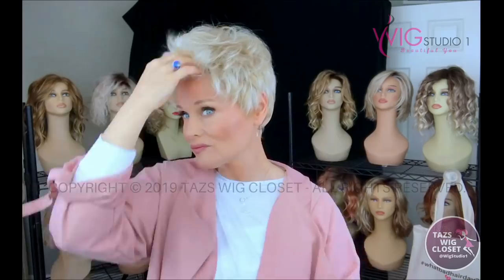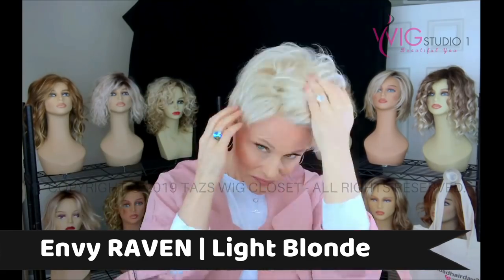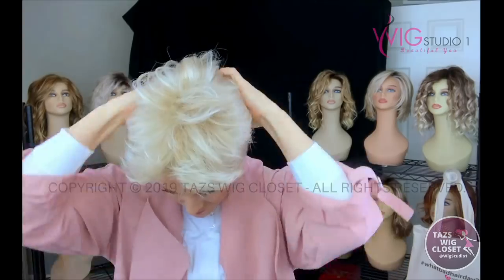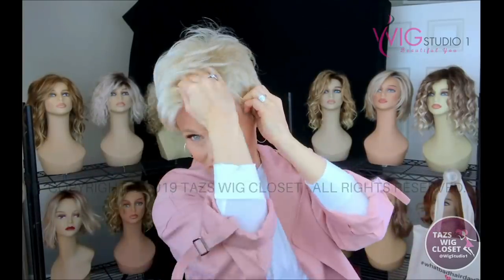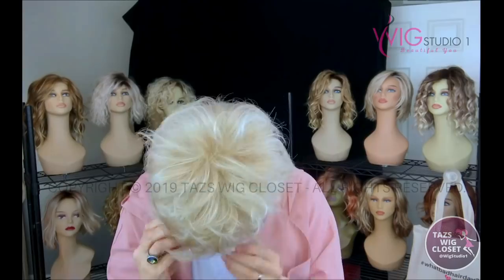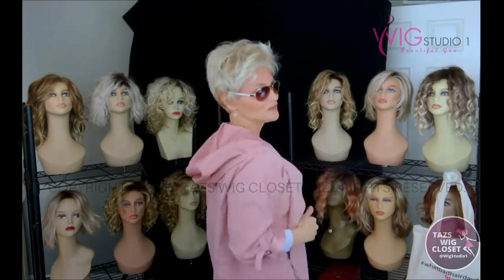Next on my top 10 of short styles and pixies, I want to show you some footage and clips of the Envy Raven. I absolutely adored that style, but I no longer have it. So Raven appears here in the color Light Blonde. It was a very unique pixie in how it was structured — it looked very much like my own biological hair would because it has a little bit of curl and texture to it. You can flip it up right there at the front. It has a sassy appeal to it, beautiful coverage. That front piece is about three-and-a-half inches, and it kind of wants to flip up to expose that amazing lace front. But at the same time, you could also comb it to the side or down for a different look. And that's why it made my top 10 for 2020.